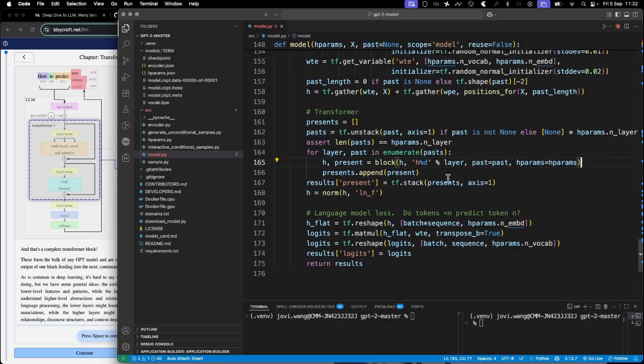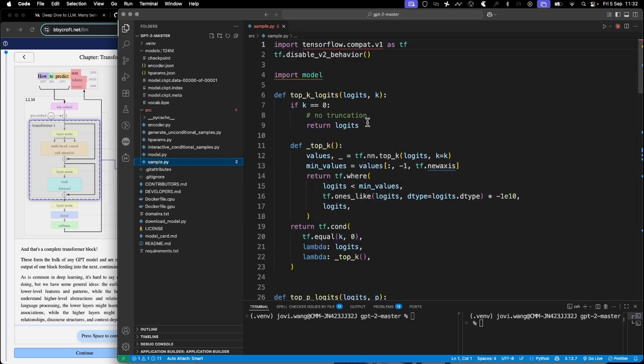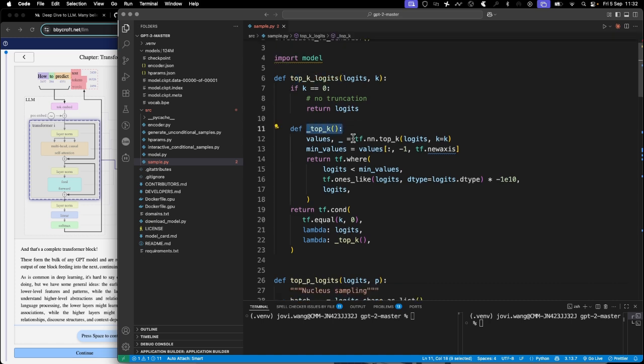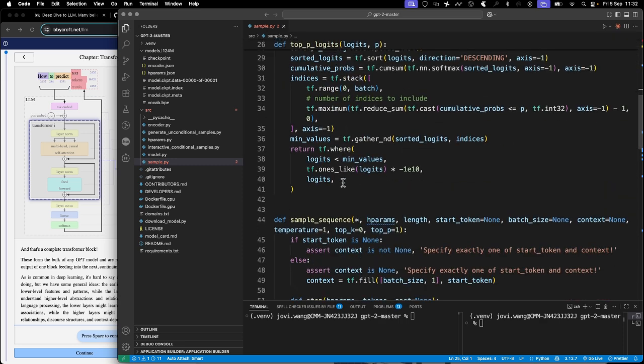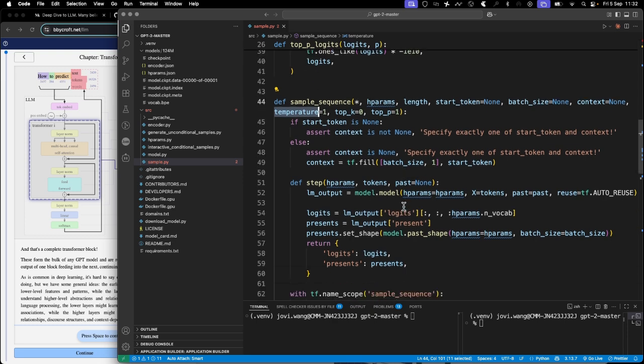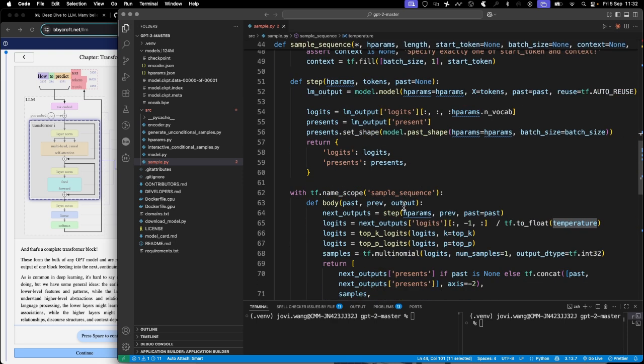All right, so the output is later sent to this sample file. As you can see, it has top P and top K. You already see some familiar terminology you often use when you run inference on a model: top P, top K, and I think we can also find temperature, which you can adjust over here.